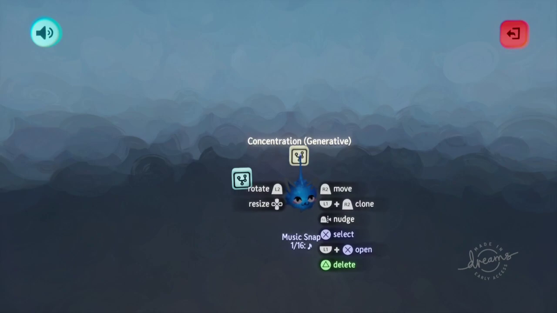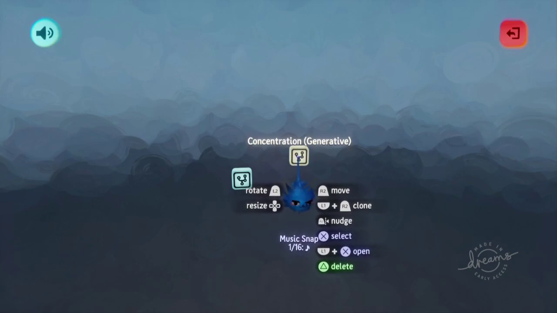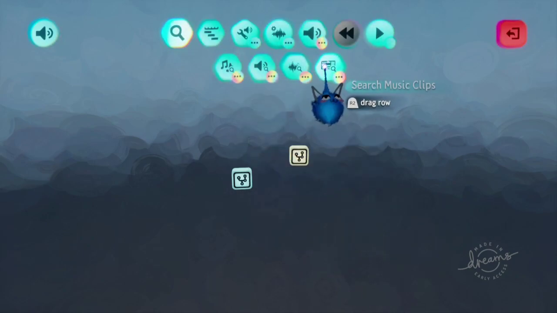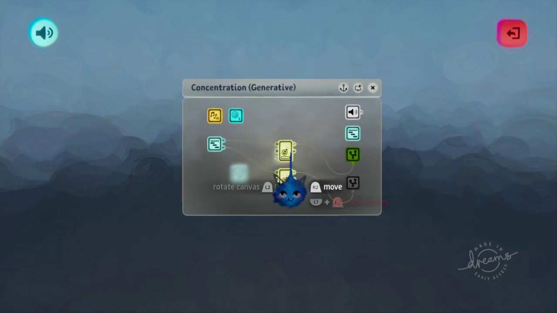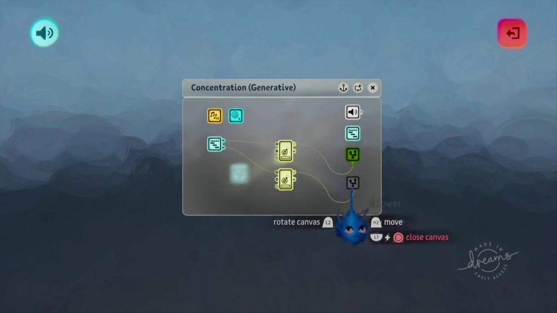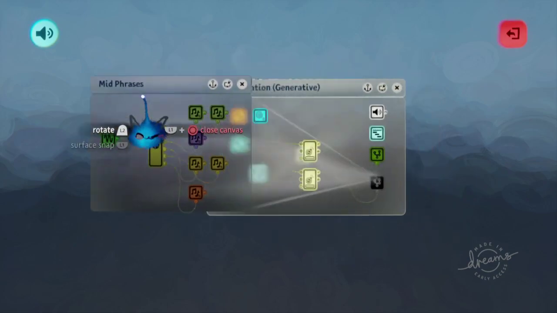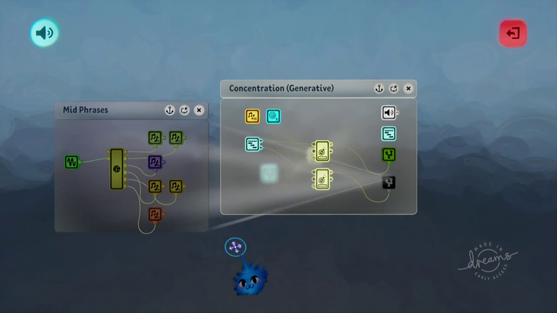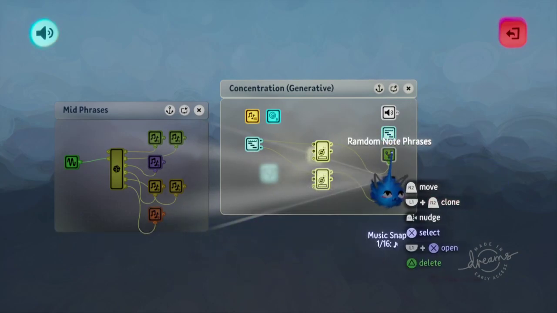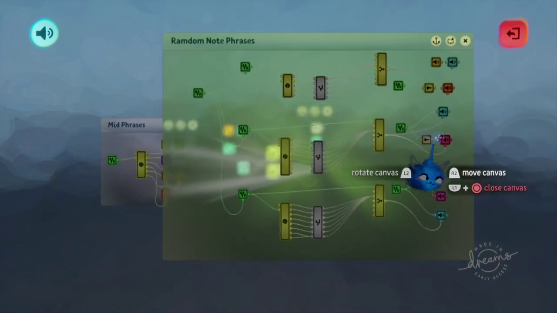So what I did was I went and checked out the concentration generative clip from the music clips here, and it looks kind of confusing when you first get into it, especially the actual random part.